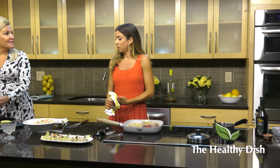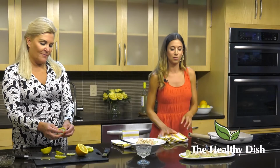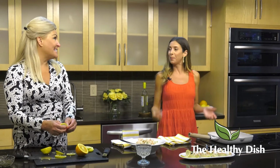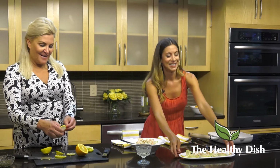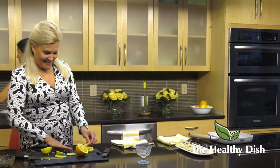So I'm just getting some lemons ready for garnish. And I'm just taking the seeds out, because you don't want to bite into a seed. You don't want to have seeds in your fish dish. That would be off-putting. That would not be good.